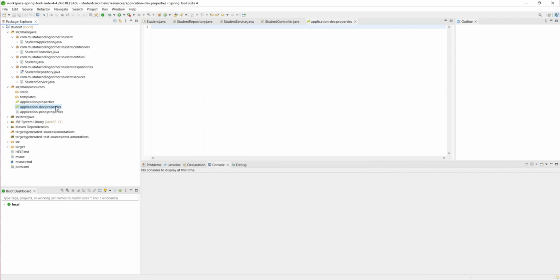Okay, this is the right place to put the specific configuration for the development environment. For example, now we need to connect to our database in the development environment.